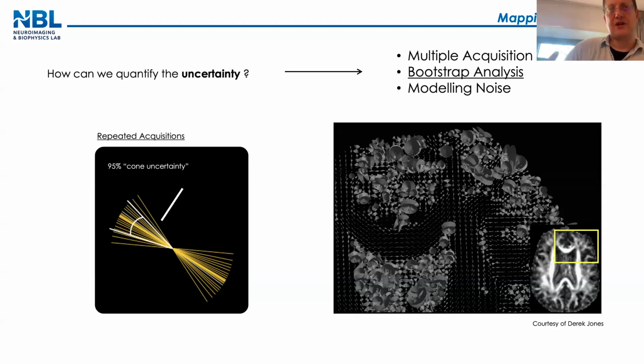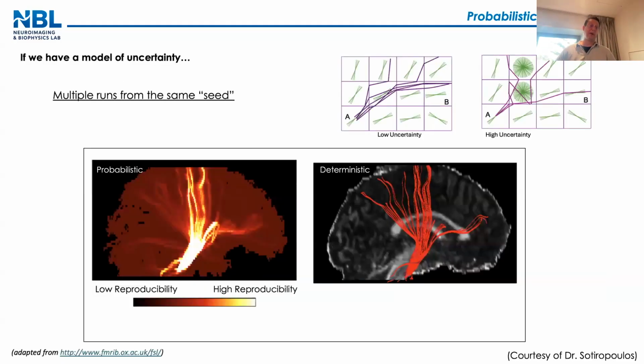And if we have an idea how large this error, this uncertainty, is, we can get to what we call probabilistic tractography, okay? So somehow, I don't want to specify which model, we have an uncertainty measure in each voxel. So we don't have a single orientation, we can also have a sort of cone or distribution of possible fibres we can take. So if we again do the same experiment with tractography, instead of always having the same streamline, with only one vector, now we have a choice. So every time we run tractography, we are going to pick a different possible direction.